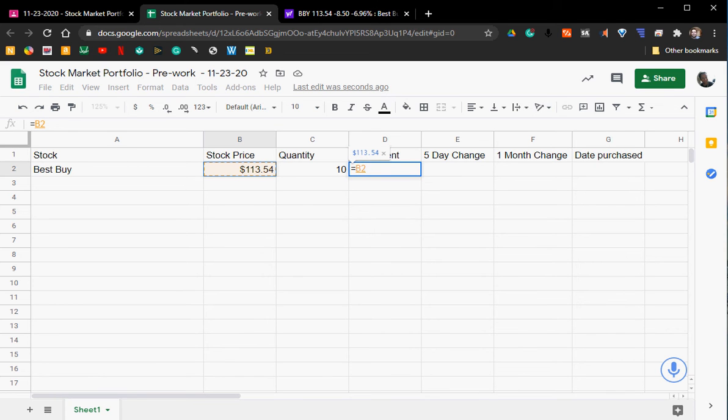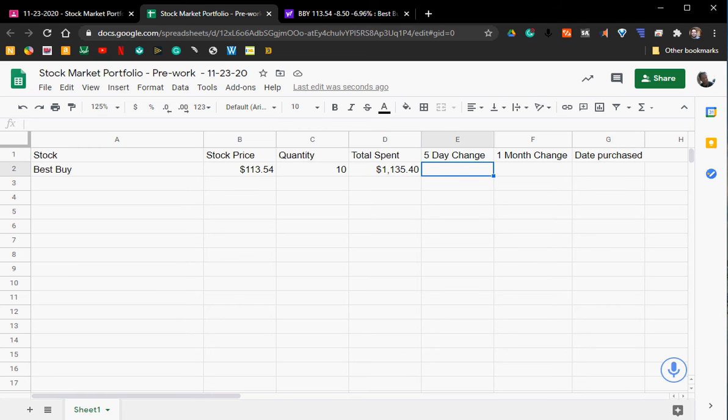Then I'm going to put an asterisk or Shift 8 to multiply. And then I'm going to click on the cell that contains the quantity. Then press enter. The total purchase for Best Buy stock will be $1,135.40.